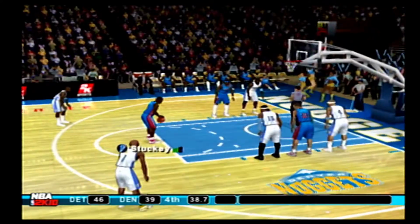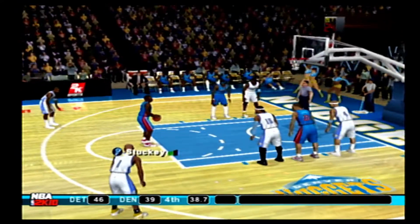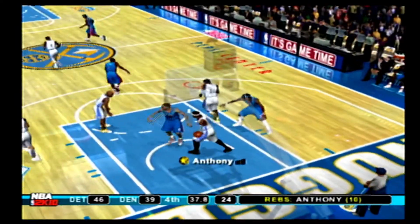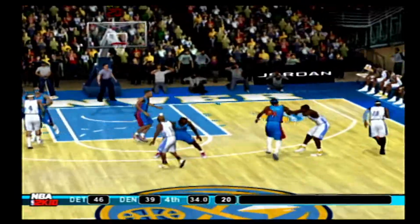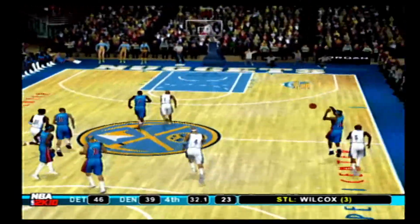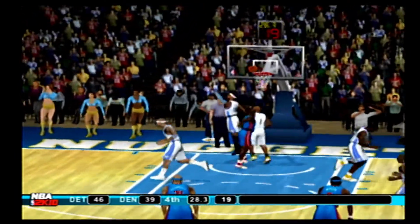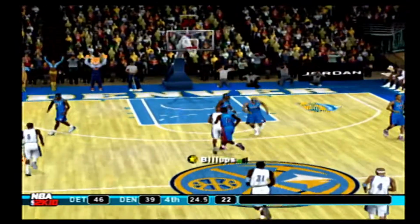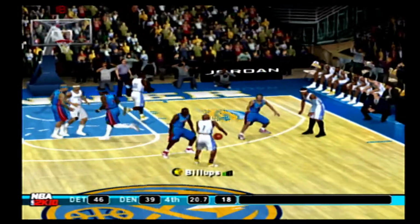Good on the first, and that makes it a 7-point lead. Off on the second. To Phillips. 36 seconds left in the game. It's picked off by Wilcox. They're ahead 46-39. Stuckey, Phillips, snatches it inside. Kevin, they're too far behind. This one looks like it may be out of reach.